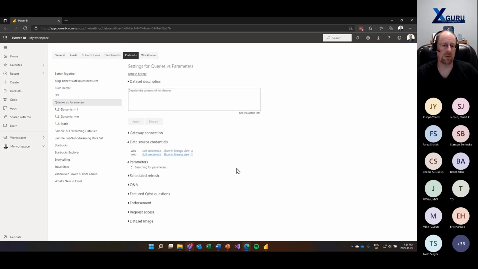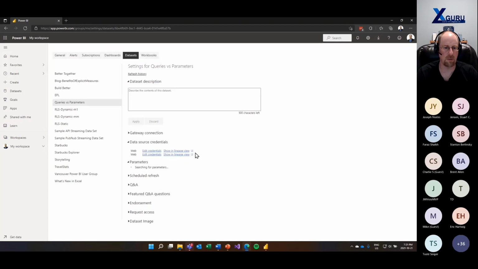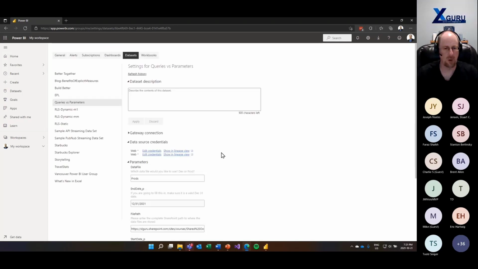What I'm going to do now, though, is just apply this. I'm going to search for the parameters, so maybe it does. Actually, you know what? Let's find out. Let's go with prods. I don't actually have to click a refresh, so let me see. Yeah, that's not good. It looks like it just took it. That's not cool. So that's going to error in a refresh. I don't really like that at all.